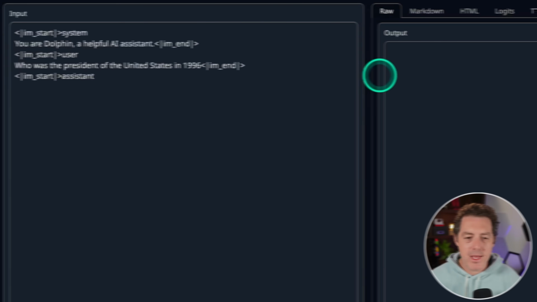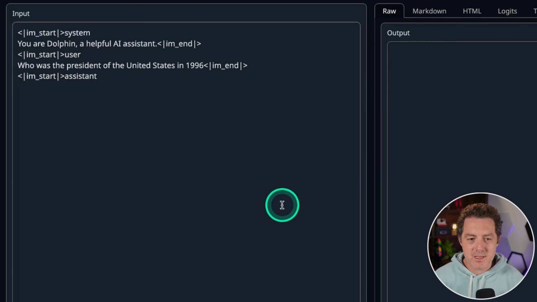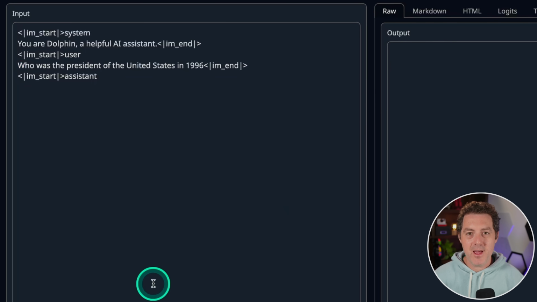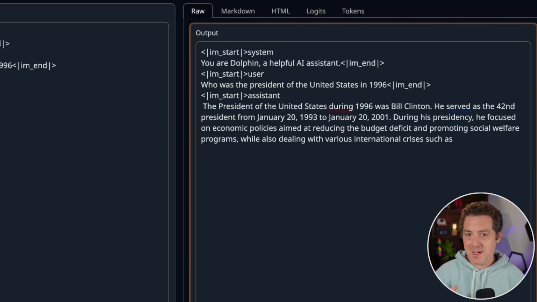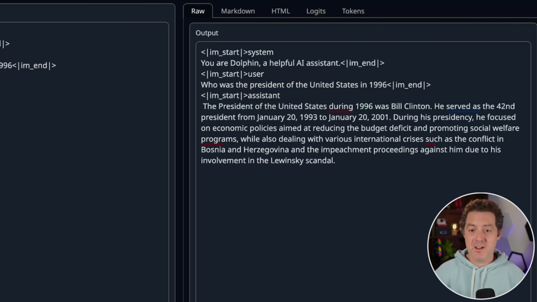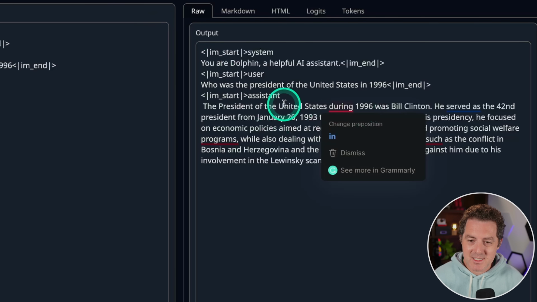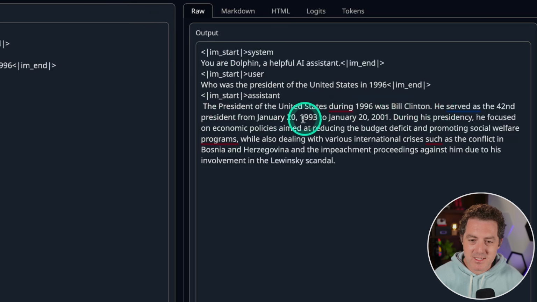That's a pass. All right, next, facts. Who was the president of the United States in 1996? Now, every single model has gotten this right, but it still is mind-blowing that essentially the entirety of human knowledge, facts, are in every model that we produce now. And these models can fit on pretty much any device. All right, 1996. The president was Bill Clinton. He served as 42nd president. So it gave me actually a more verbose answer than usual, but this is right. And I wonder why some models give more verbose answers versus just saying Bill Clinton. Either way, that's a pass.